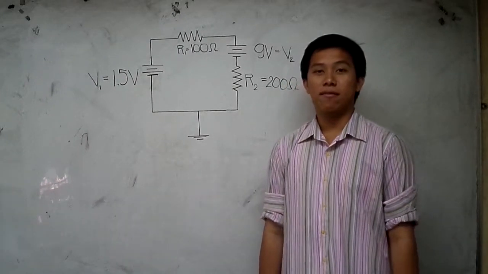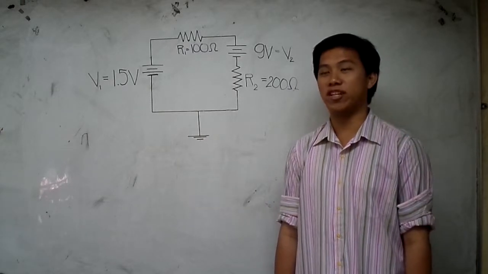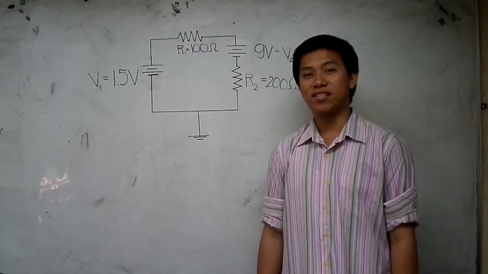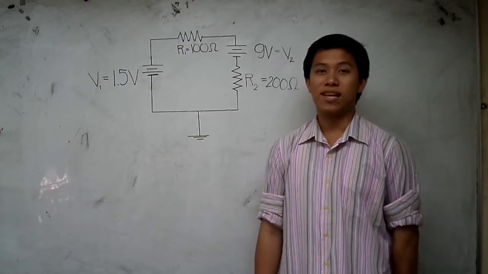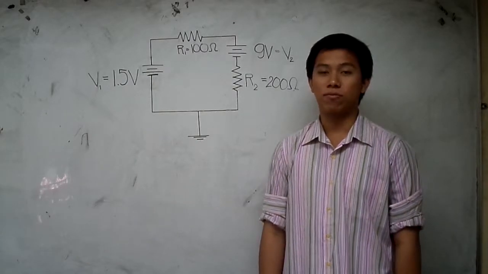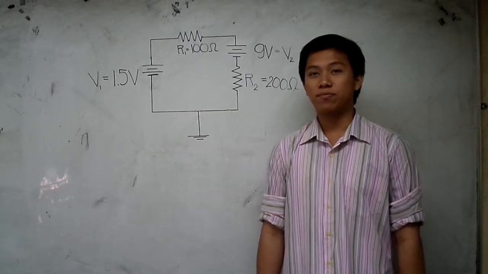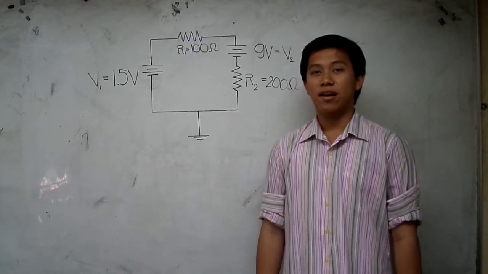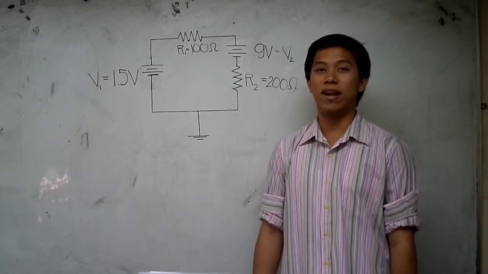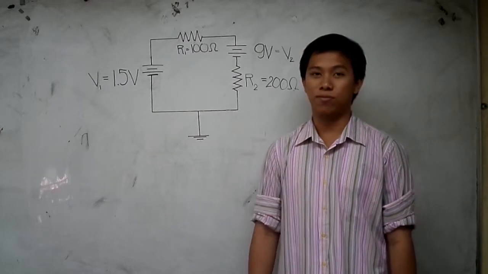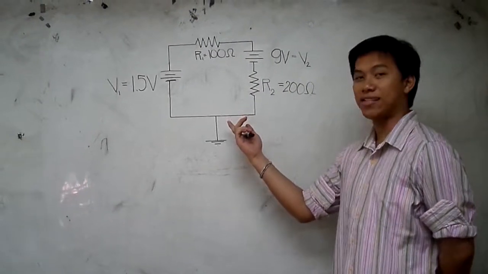So for today, we will discuss Kirchhoff's voltage law. What is Kirchhoff's voltage law? Kirchhoff's voltage law states that the sum of all the voltages in any closed loop is equivalent to the sum of the potential drops in that loop. Mathematically, the algebraic sum of the potential drops of the resistances of the conductors and the currents in them in that loop is equivalent to the total voltage available in that loop. For better understanding, we will now proceed to this example.